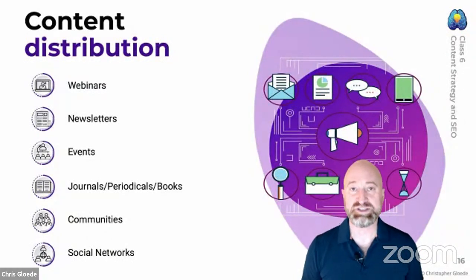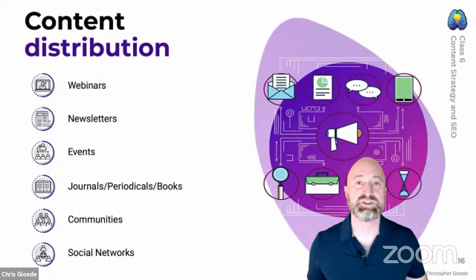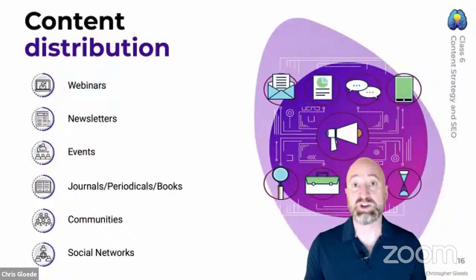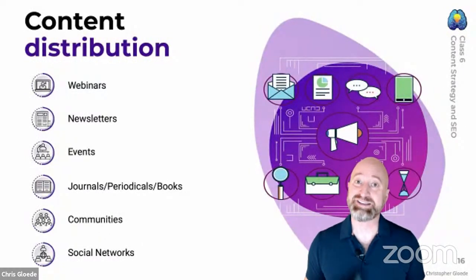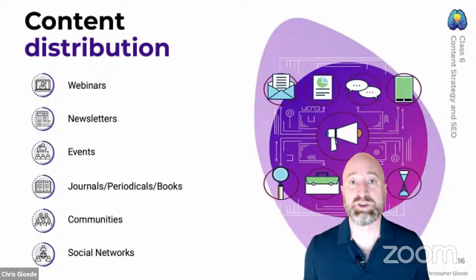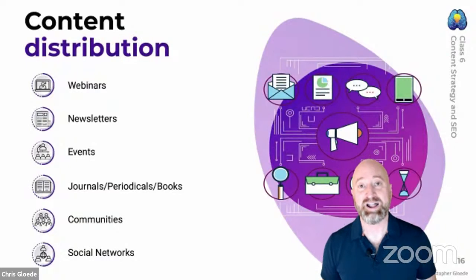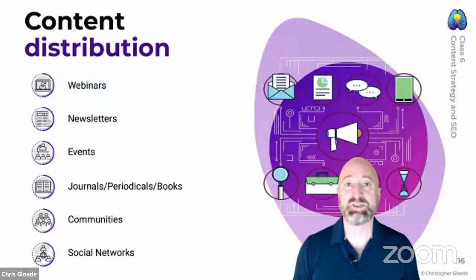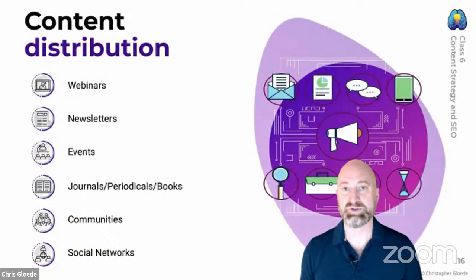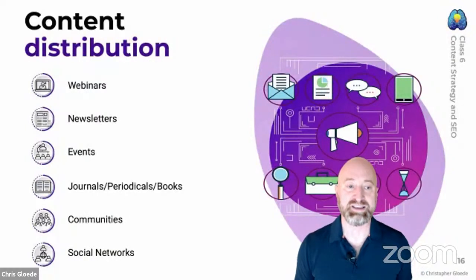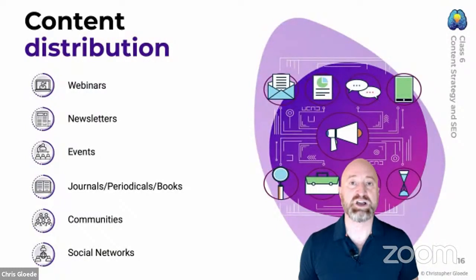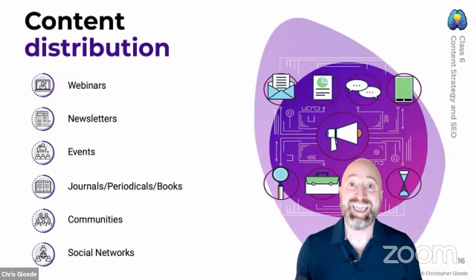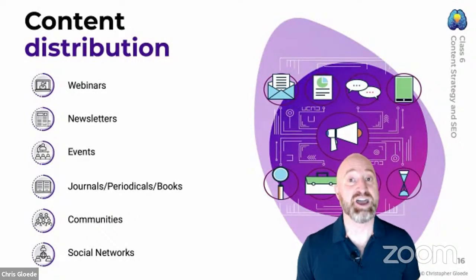Webinar content is increasingly important, and it opens up all sorts of questions that need to be resolved by your content strategy, like who has access to the live webinar, who has access to the recorded or archived webinar, how quickly has that archived webinar then rolled out maybe to another set of people that could have access to it if it's dated, so maybe after 6 months, it becomes more widely available. These are questions that get resolved in your content strategy. And these are questions that a lot of associations have not really addressed.